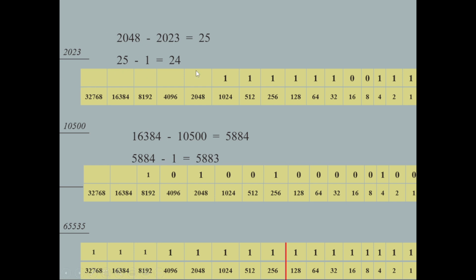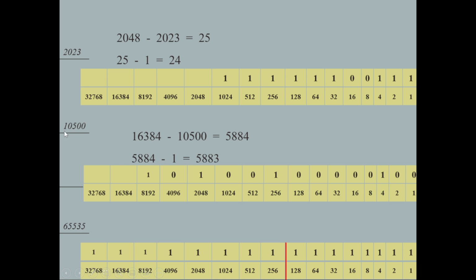So if you have to, you just use that shortcut method. If we want to convert this number to binary, you take the next group up. The next group up from that is 2048, right? Subtract the number you're looking for to convert. You get an answer, which is 25. You take 25, subtract 1 from it. That's 24. Then you put zeros in the spots that add up to 24. So 16 plus 8 is 24. So I got zeros there, ones everywhere else, right?